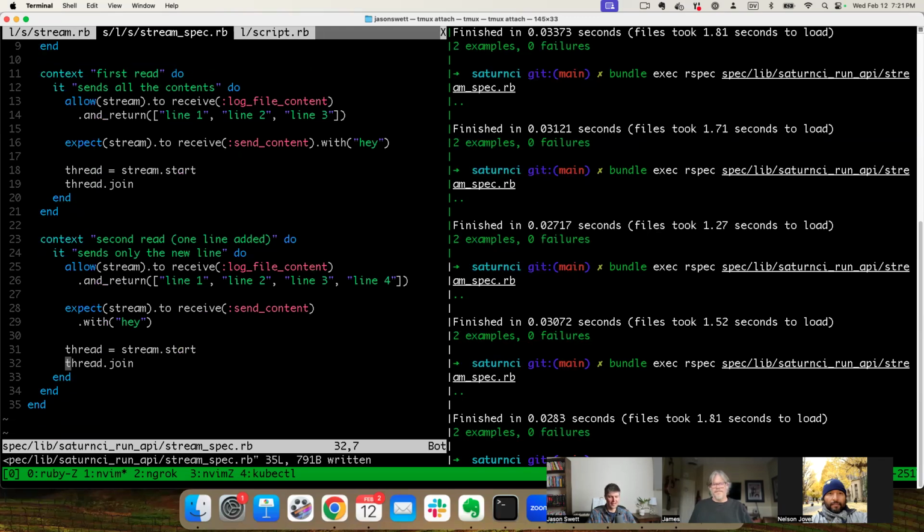Okay. And so it has to go in between these two lines, in between the start and in between the join, because it's never going to end unless you tell it, okay, now we want it to end, and the while true loop knows. I would assert finish. You could just put that in place of the thread.join, and in your stream.kill, you should wait for the thread to finish.